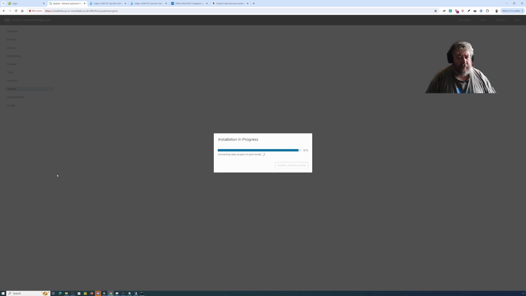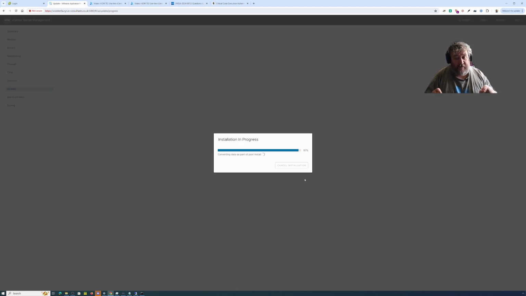As I was saying, if you've done enough of these VAMI upgrades, you will know that eventually you get logged out of the VAMI interface, and sometimes when you try to log back in again, it won't let you in. You just keep putting your credentials in, and it just shows you the login prompt again, because it's still doing all the heavy lifting in the background. Eventually, when it lets you log back in correctly, you will see that the installation is still in process, and we're converting data as part of the post install.